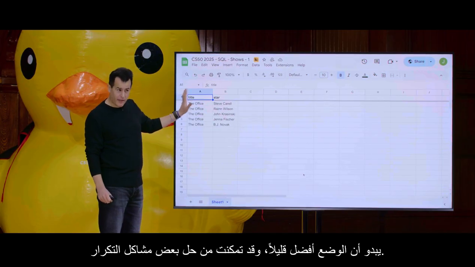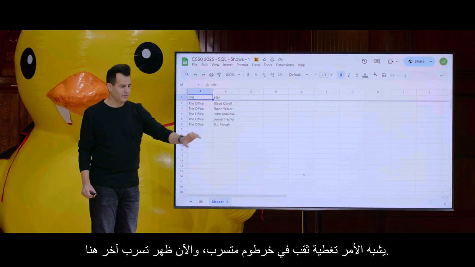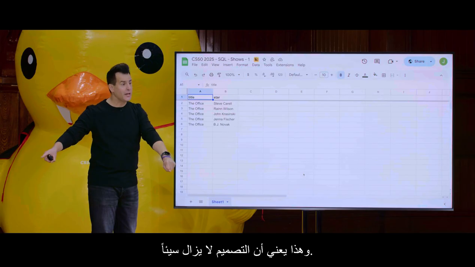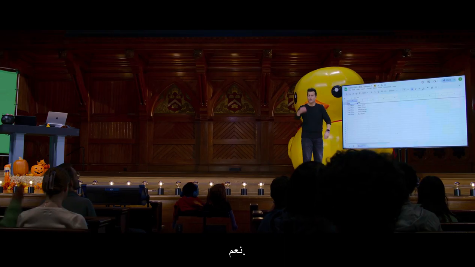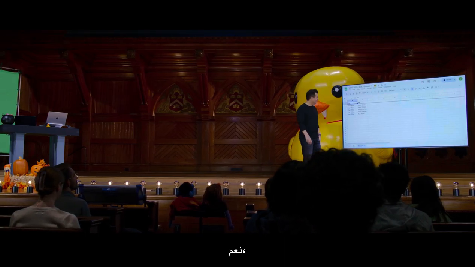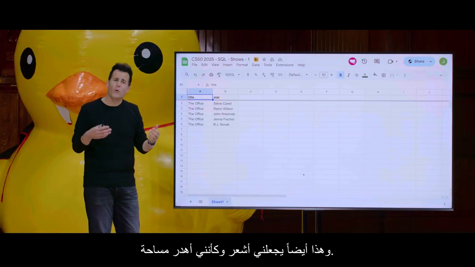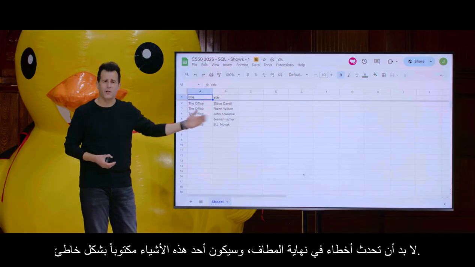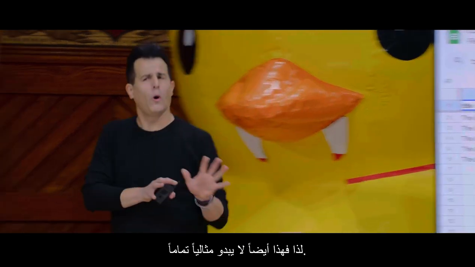Seems to be a little better in that I've solved some of the redundancy problem, but I've kind of covered up the hole in a leaky hose, and now another leak sprung up here, which is to say there's still a bad design. What's bad here? Yeah, now I've got the office, the office, the office, the office, the office, and that too feels like I'm wasting space. If I manually type this in, odds are eventually I'm going to screw up, and one of these is going to be misspelled, which is going to break things somehow. So this too doesn't feel quite ideal.